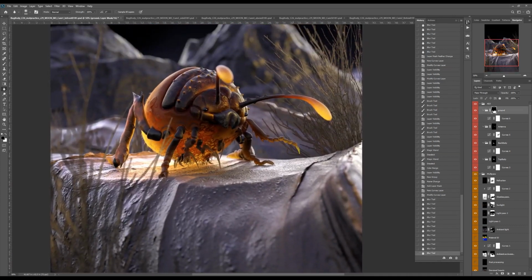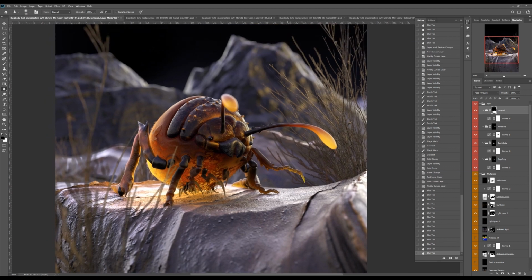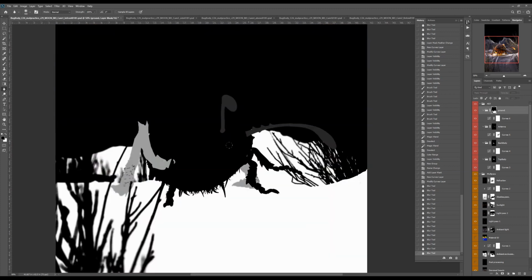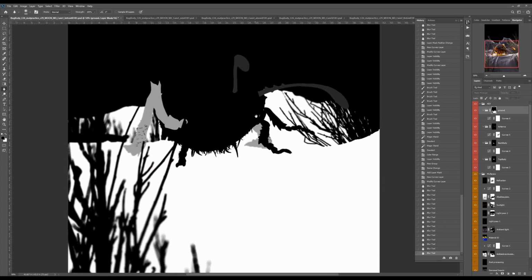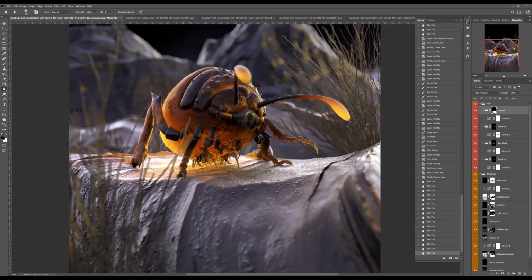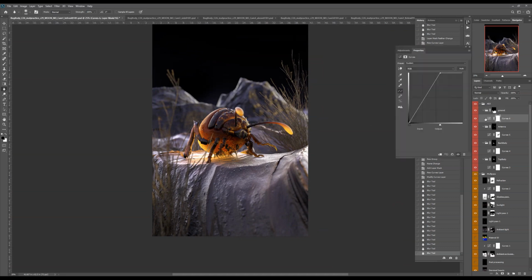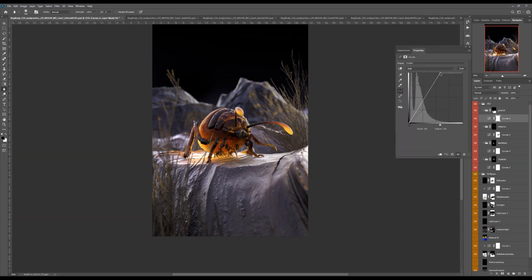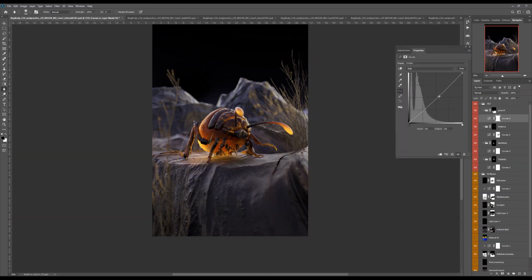And then we need to touch it here as well, because we don't want to see such sharpness happening with these shrubs. So if I want to check it, Alt-click, and I can see what I did. So yeah, I think that might work. All right, but I actually don't want to brighten the ground. Oops, I want to darken the ground. Yeah, that helps bring my bug to pop out a little more.